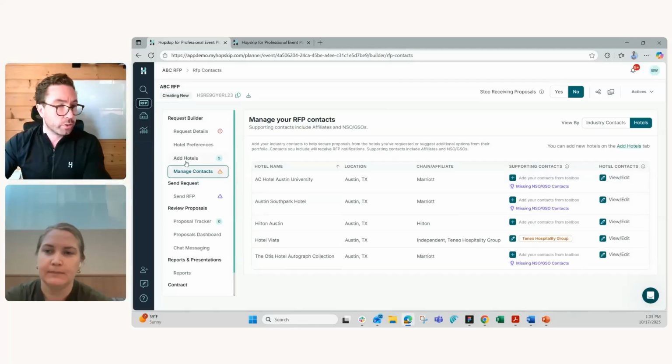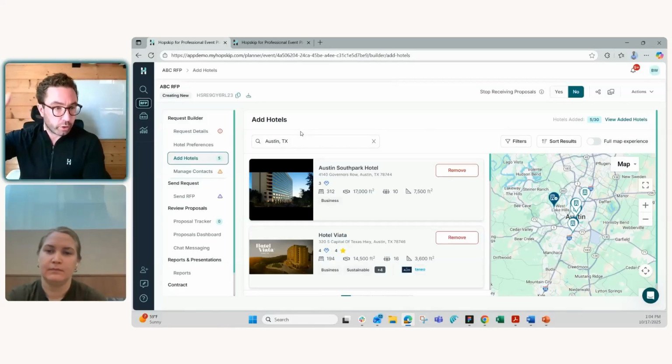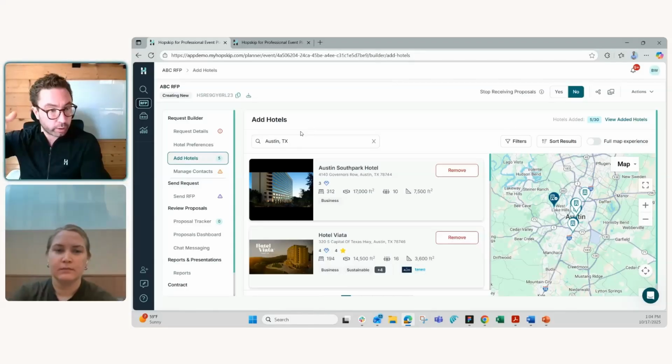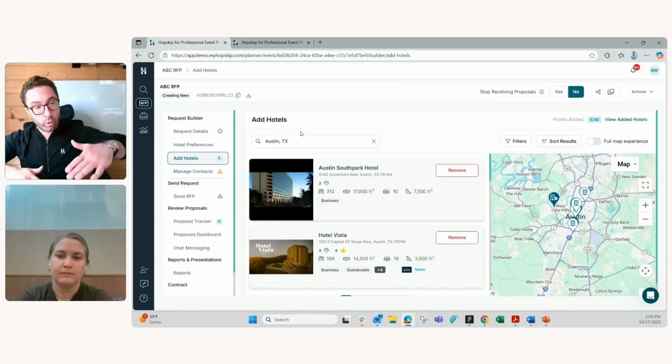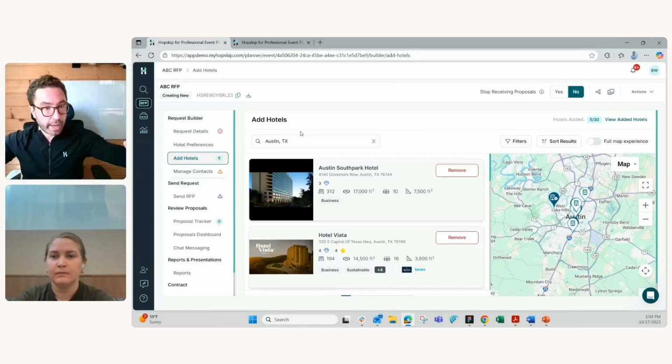Okay, great question. So how hotels actually get displayed in search results. Let me go to search. It is, one, based on the location that you enter into Hopskip. Say you're searching a specific location, we're looking at those hotels that are closest to that location. From there, if they're all the same distance from the location searched, the specific order of those hotels is going to be ranked based upon hotel profile completeness versus a pay to play, like you might be familiar with from some of the other players out there.